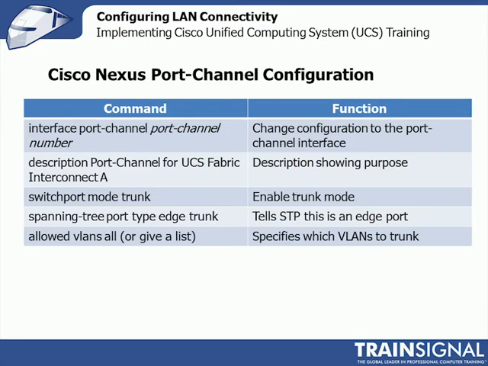And now that you've created your port channel in the previous slide, you'll do interface port-channel, whatever number you gave it a second ago. Again, do a description, such as port channel for UCS Fabric Interconnect A. We're going to set this port channel to be a trunk port. We're going to set it also to be an edge trunk, just like we did. And we're going to give it the same VLAN list we did previously. So you want to do that in 2 places. Once you do that, you're done. You added all your ports in the previous slide, so you're just setting configuration on the port channel.